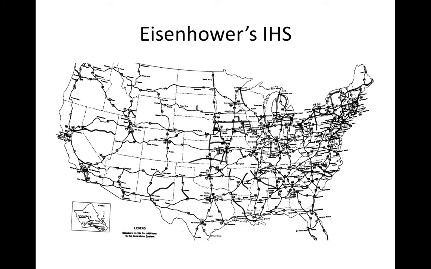Eisenhower authorized the largest public works project, the most government spending in the history of the world, and it was to build an interstate highway system. He had seen, when he was general during World War II, the Autobahns that Hitler had built in 1930s Germany, and thought that a national system of highways was necessary to move troops and military equipment if there was some type of war here, and for an evacuation route during a national emergency.